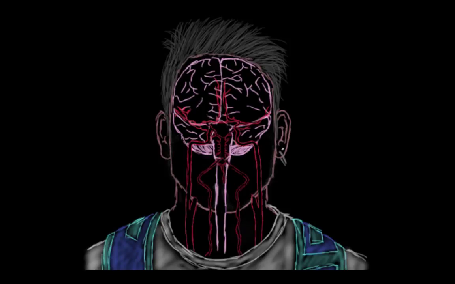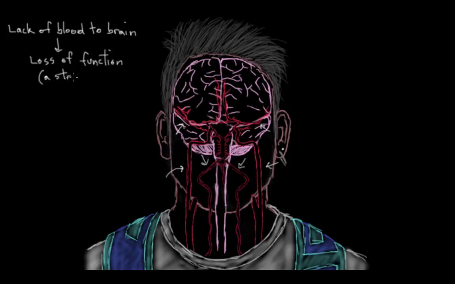What you see here is an anterior view of a guy with his brain showing, and you can see all these blood vessels that are supplying his brain. If anything happened to any of these blood vessels, they would deliver less blood to parts of the brain, which would likely result in a loss of brain function, which is what a stroke is.